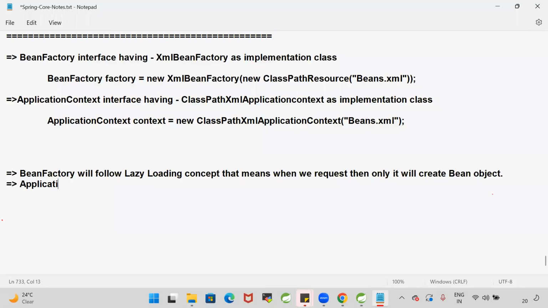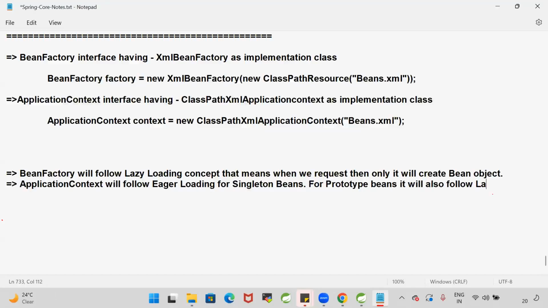Then what about application context? ApplicationContext will follow eager loading for singleton beans. For prototype beans, it will also follow lazy loading.